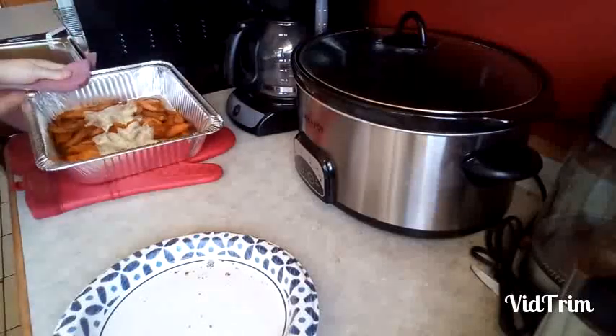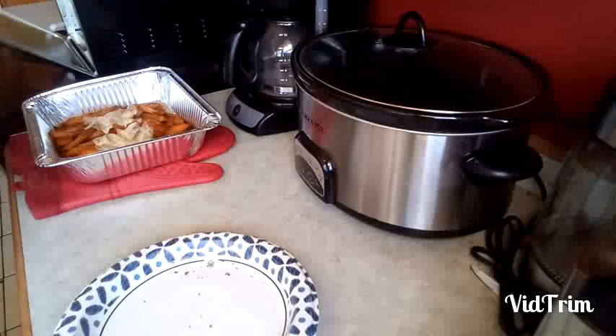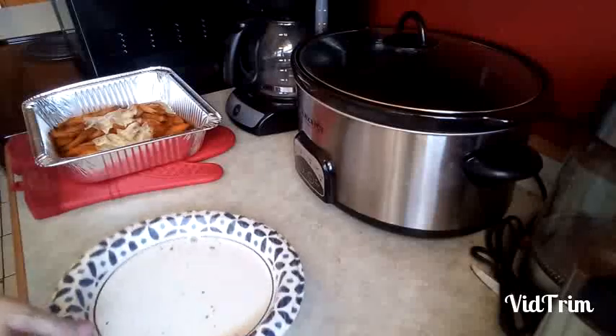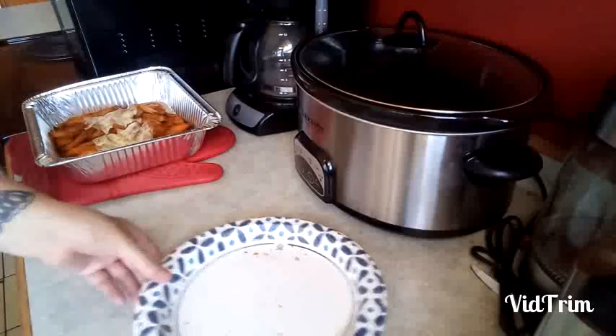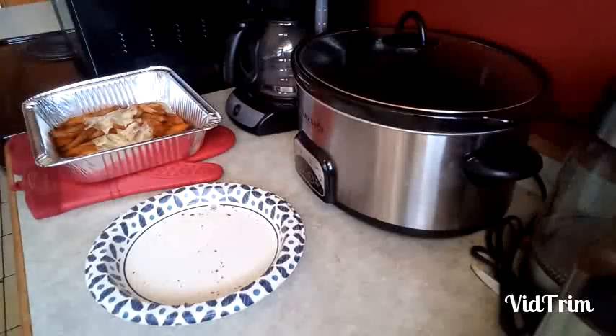Am I weirded out by the square? No, because that's where you cut it in half. I don't even think you need a knife to cut that in half. That looks really tasty. So I'm going to cut this in half and put part on my plate, which has the crumbs from that — that's extra flavor by the way. Don't waste a plate. You put your crispy already-cooked wedges on there. It's okay, don't be ashamed. So I am going to plate this — this time I will meet you at the table.